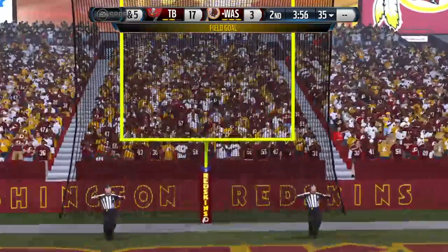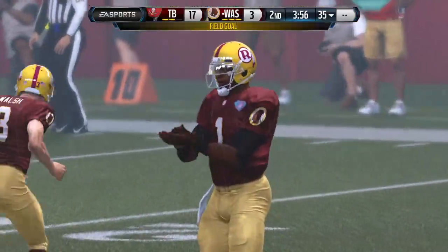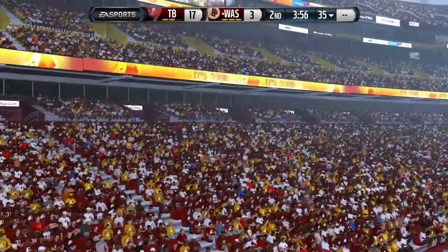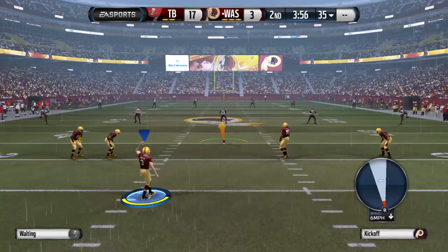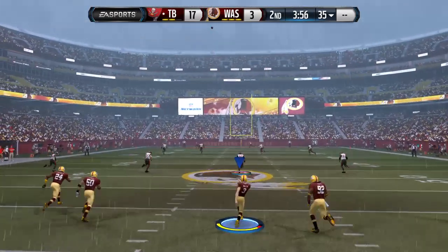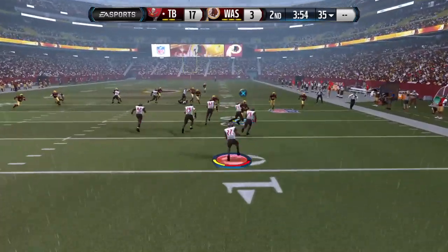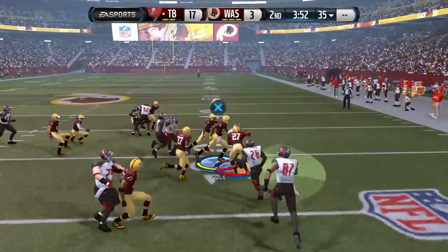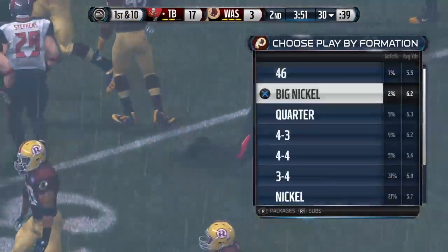The kick is good. That was a nice long drive by the offense that time, and it stalls out. But good job by the kicker coming in and putting 3 points on the board. He's put the ball on the tee, and he's about to kick off. Takes off from the five. And he's tackled right at the 30-yard line after that return.